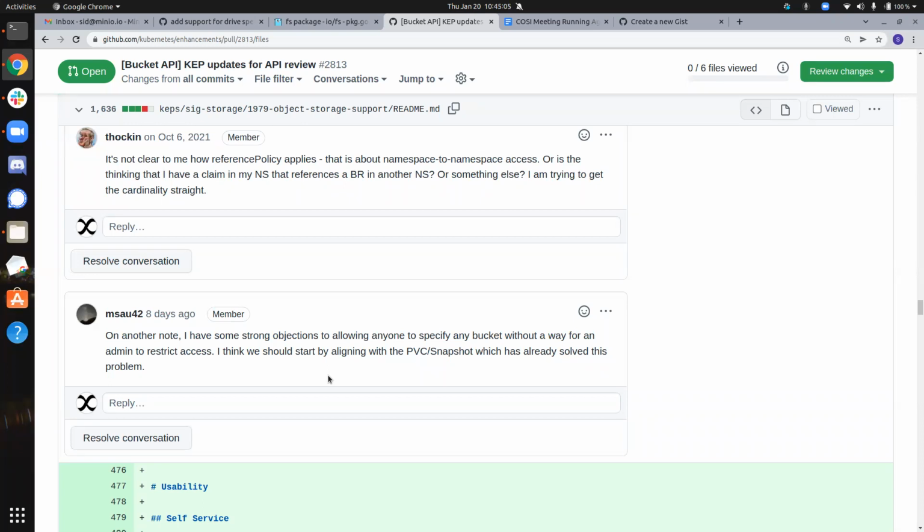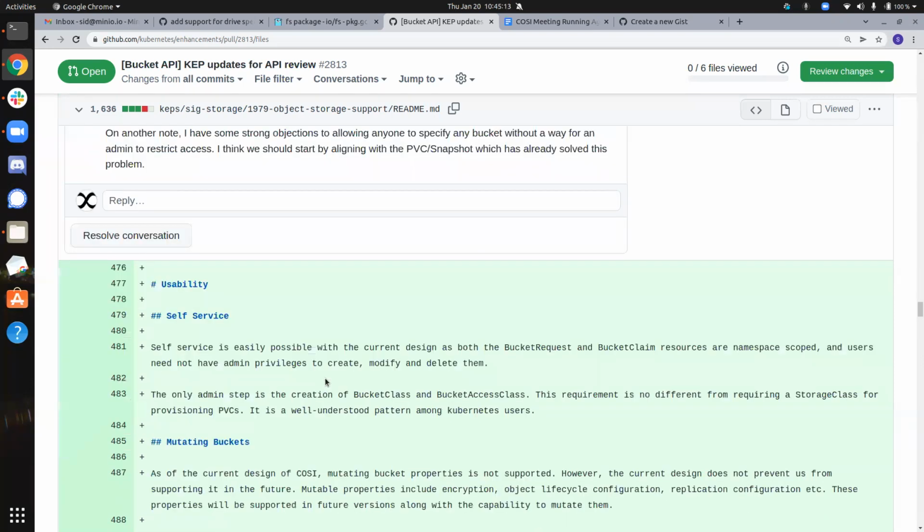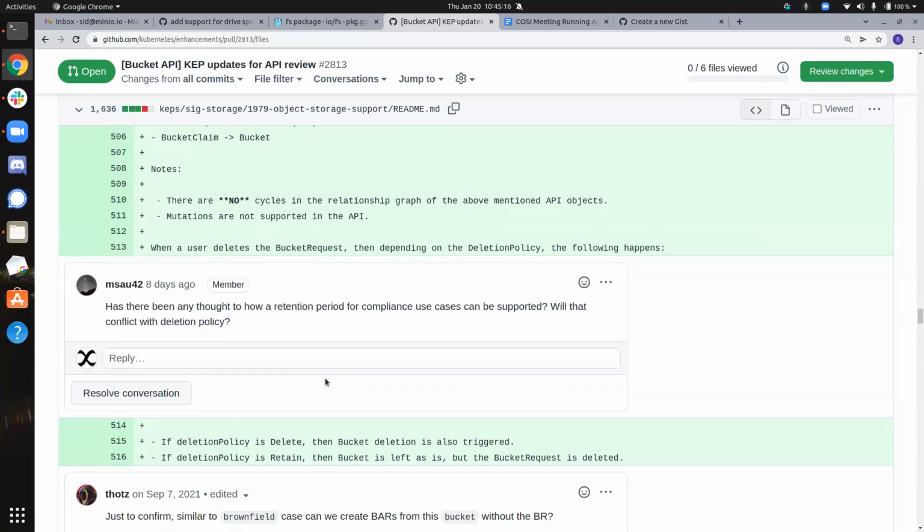Don't you think? I mean, I'm fine with that. I don't think we're really losing self-service here. But anyways, again, I think it's important we focus here. We don't have to answer this now, because we said for the alpha version of the cap, we're not going to do that.